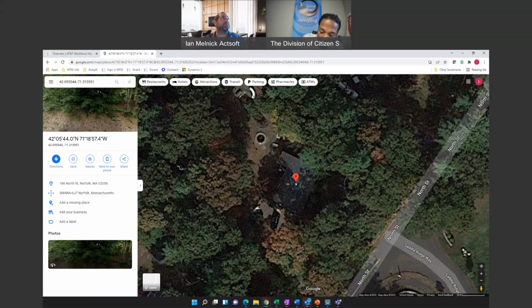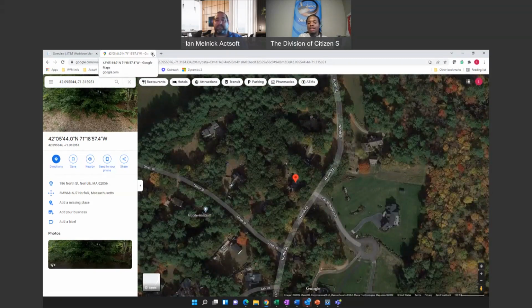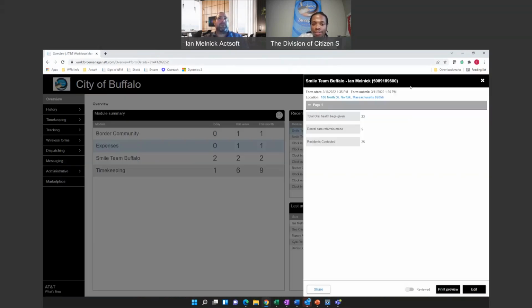Interesting. Quick question. So if our partners, of course, are going door to door, if they were to put the data in at every instance they engage a resident, we would then be able to go into the system and see what address they were at through this connection to Google Maps. So I'm going to say technically yes, but that's not how I think you guys are going to utilize it, because it's when they submit the form, right? This particular form is like an end of the day form. So it will literally have the location of where they submitted it at the end of the day. There are definitely other ways of viewing data, and I'll get to all of that. But this is step one.